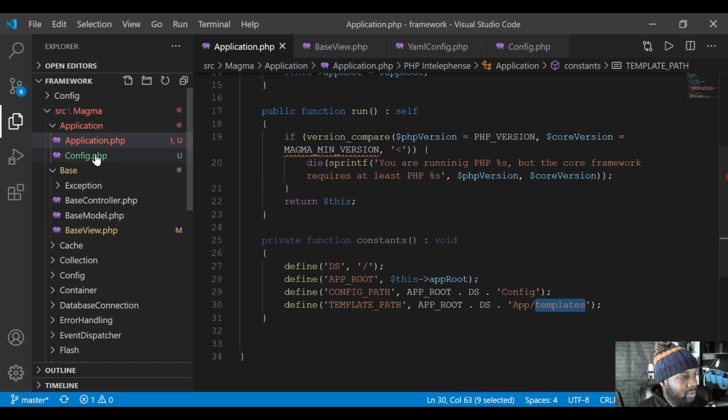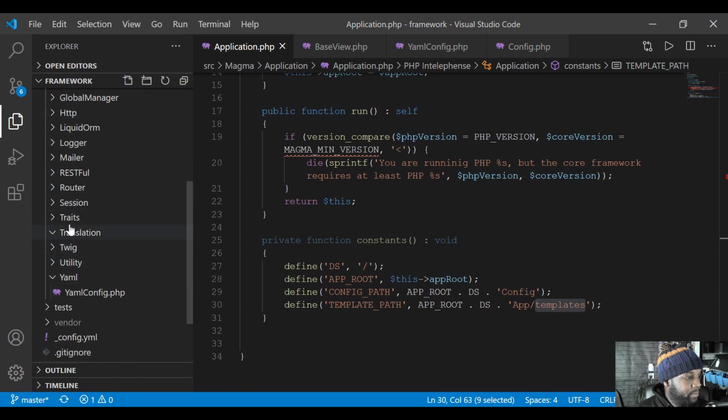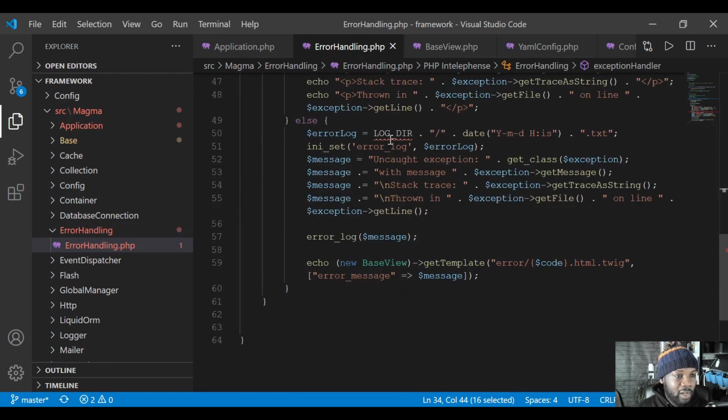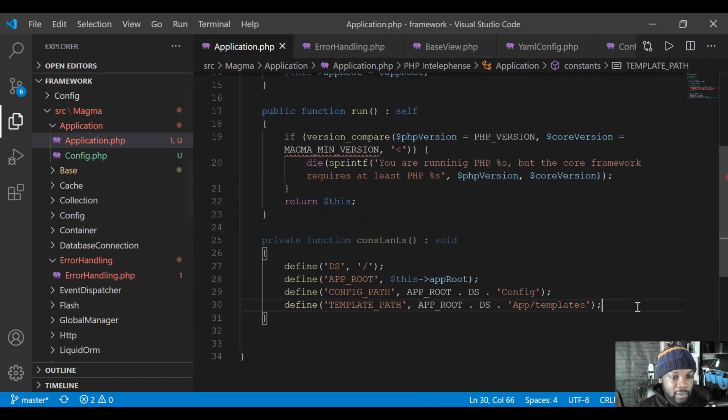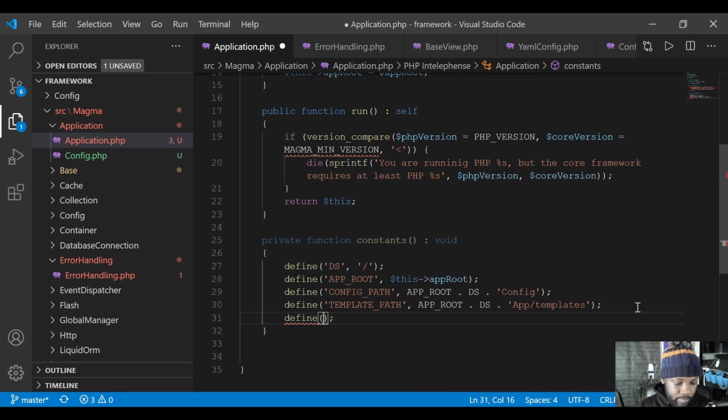Now I think that is all the constants. I think not actually. I think there's one more that we created that we need to try and find, and that was coming from our error handling actually. Yeah, that log directory, need to define that as well. So just say define log directory.